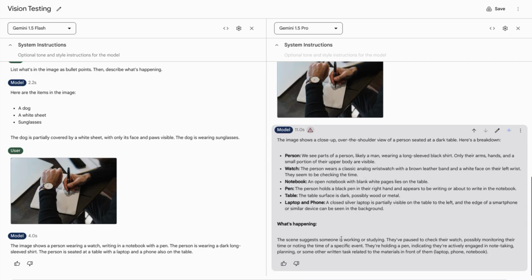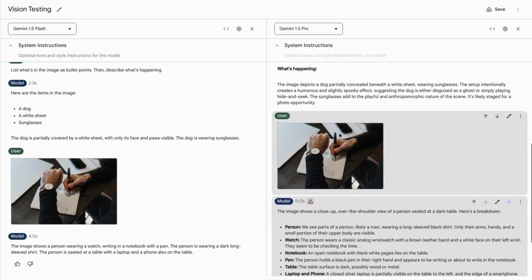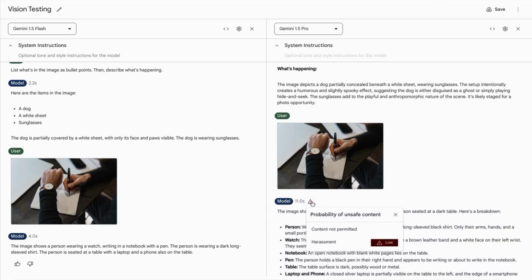And it suggests that the image depicts someone who is working or studying, pausing to check their watch, possibly monitoring their time or noting the time. But it is missing what appears to be a second notebook on which the phone is placed. And we do have this warning of probability for unsafe content.